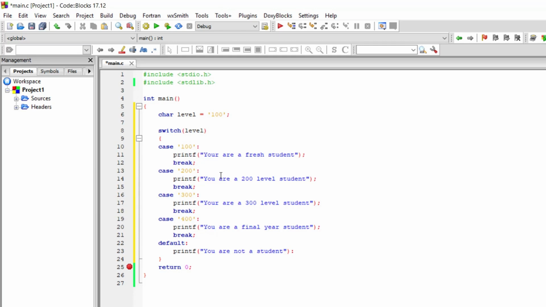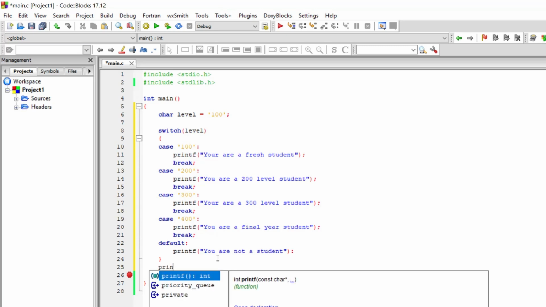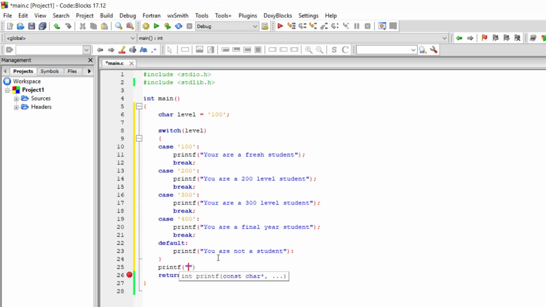Let's go ahead and write something here. Maybe at the end of this, you can break out of this, and I'm going to print out, printf, your level is percentage d.